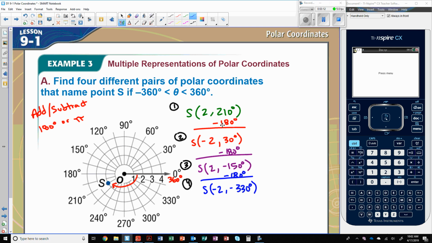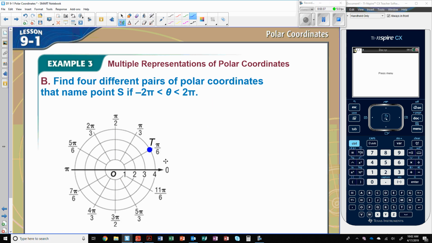Now, this one worked easy because I could just subtract 180 every time. I'm going to return up to the instructions. It says keep the angles between negative 360 and positive 360, which for practical purposes means you're going to have 2 positive and 2 negative values. You'll have 2 positive that are between 0 and 360, and 2 negative that are between 0 and negative 360. This one worked out great because the first value was on the greater end. With part B, I give you something that won't work out that way. So let's see how this one works.